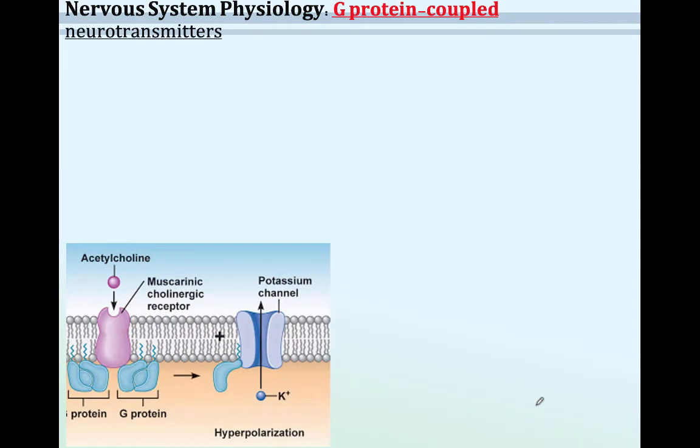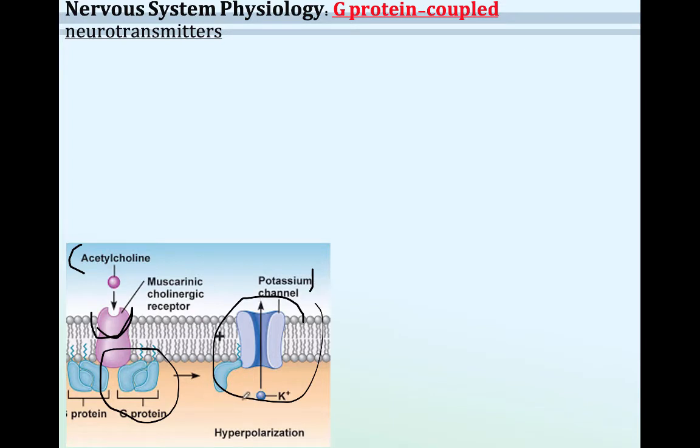Now, the truth is that not all ligand-gated ion channels are receptor and channel in one. Here's a different example. Acetylcholine can work with different receptors. And so here's a protein that has the receptor for acetylcholine. It binds, and what happens is we have to activate the G protein. I hope you remember something about G protein from when we did the nervous system and talked about it in human anatomy and physiology. The G protein then is going to open up a separate protein, which in this case happens to be a potassium channel.